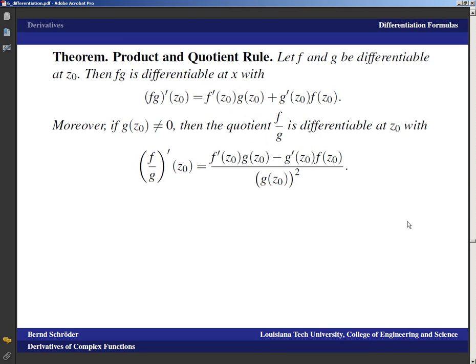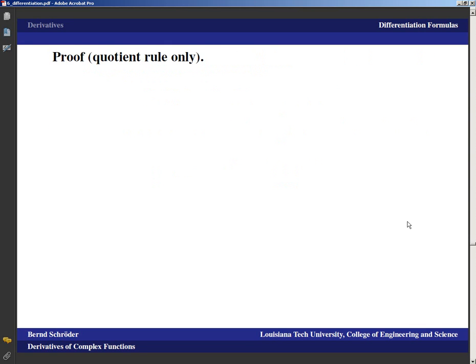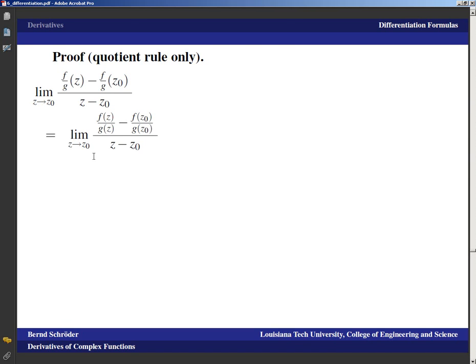Okay, so these are all fairly simple things, and now in this more abstract setting, we want to prove things, and we're going to prove the quotient rule. The proof of the product rule is similar, but I think easier, and it may well be a homework problem in this class. So let's take a look at the quotient rule. What did I say in the simpler proofs for sums? You first just set up the difference quotient. So the limit as z goes to z0 of [f over g of z minus f over g of z0] over z minus z0, we know what that is. That's the limit as z goes to z0 of [f(z) over g(z) minus f(z0) over g(z0)] divided by z minus z0.